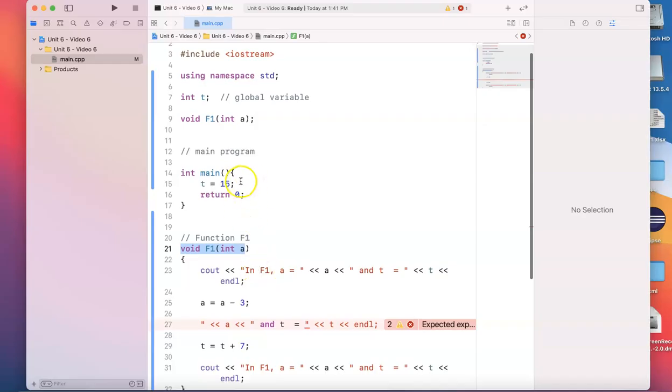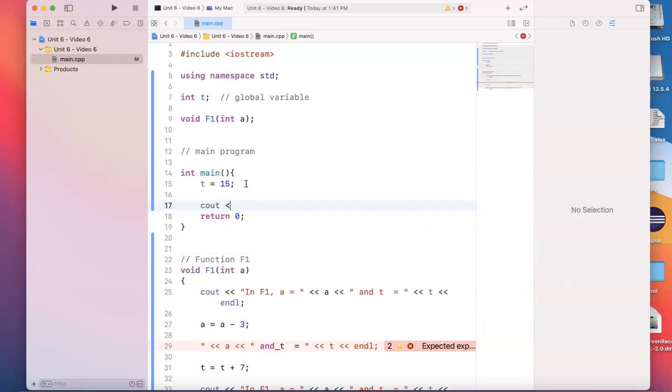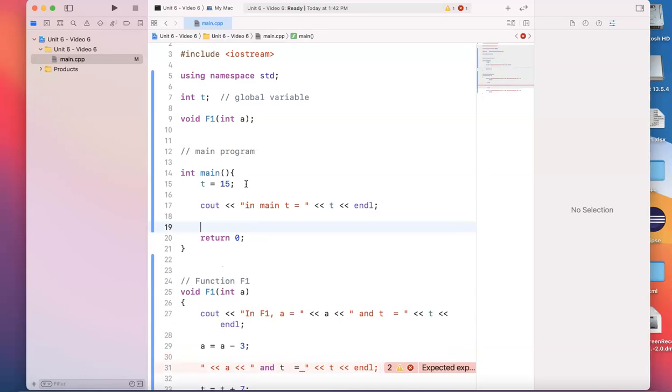So let's print here just before we go to the loop, just to make sure things are working. Cout, in main, t equals, print t and endl. So t is going to be 15. You really should see a 15 there. Then let's call function 1, f1.